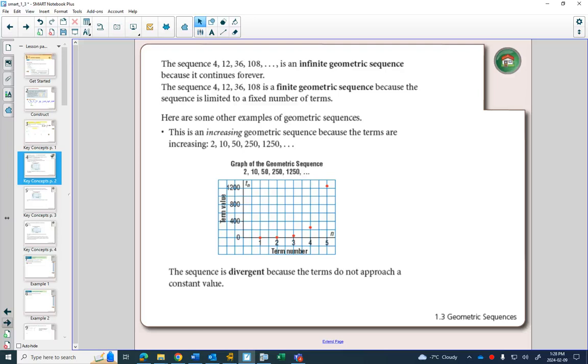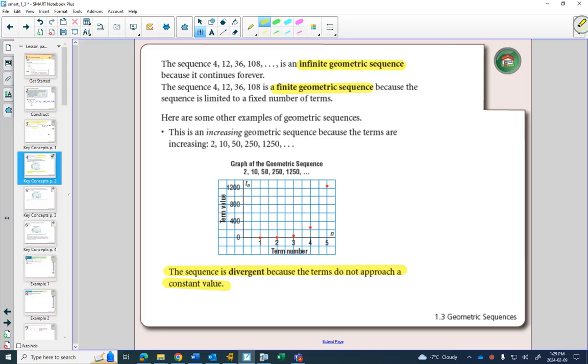All right. Some more highlighting. If we have those dots, that means it's going on forever. If a sequence ends, we call it a finite. Infinite if it keeps on going, finite if it stops. I don't think you have that graph in your notes, but sometimes in a geometric sequence, your numbers just keep getting bigger and bigger and bigger. And we would call that sequence a divergent sequence.